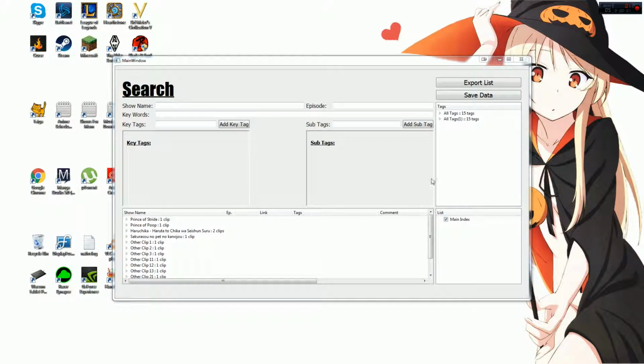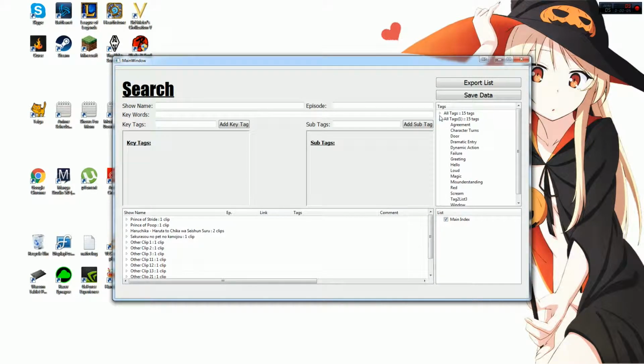Next we have the tag group box. The tag group box is supposed to help you manage and organize all the tags that come along here. It'll offer you several options. You can browse all of the tags. This will import all the tags that come in with the clips.